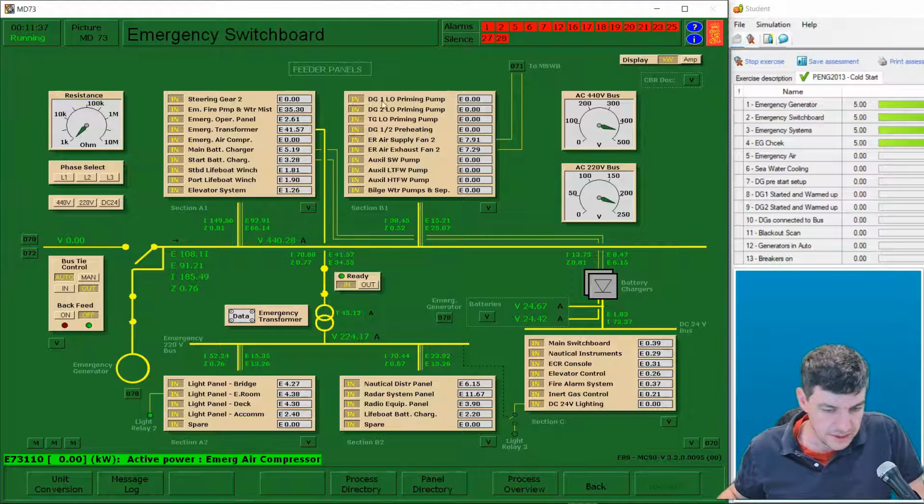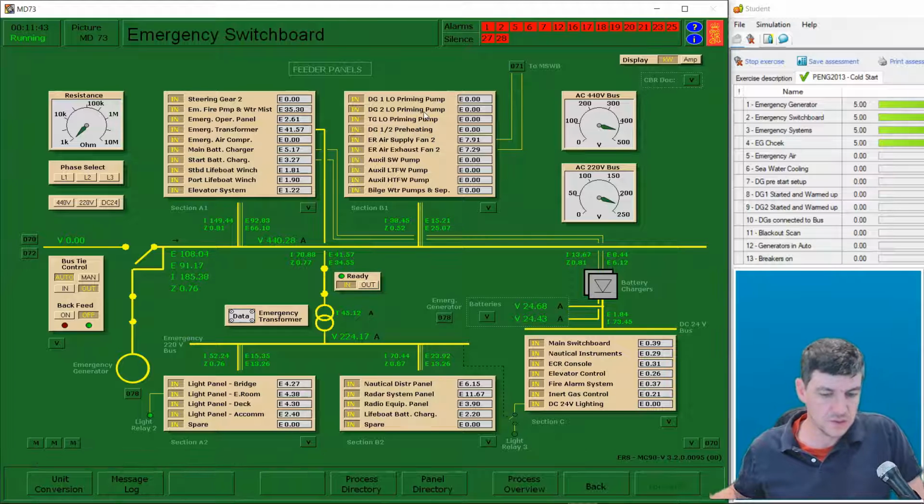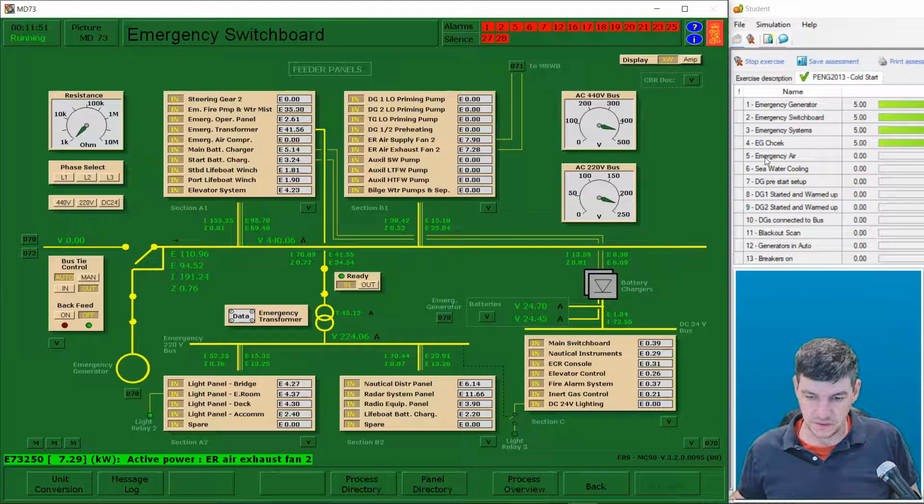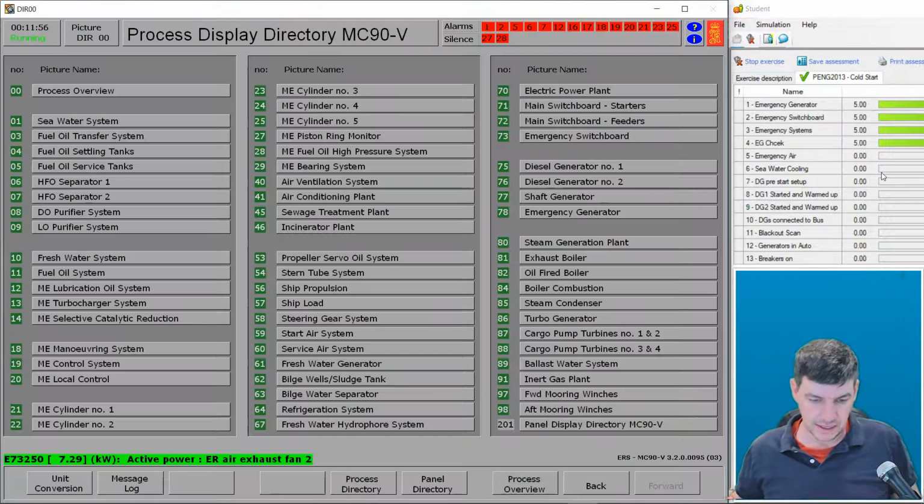And then things like our diesel generator priming pump, our diesel generator preheaters, and we're going to use those in order to start all the systems needed to start up our diesel generator. Okay, so let's start. We'll start with emergency air first out of our list. And our emergency air system is over here at 5.9.